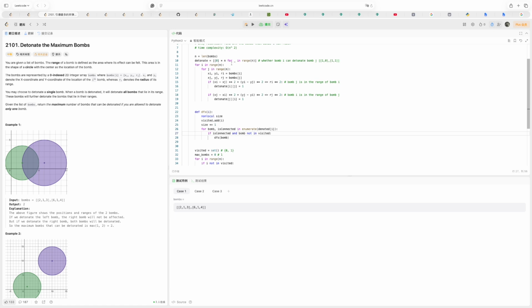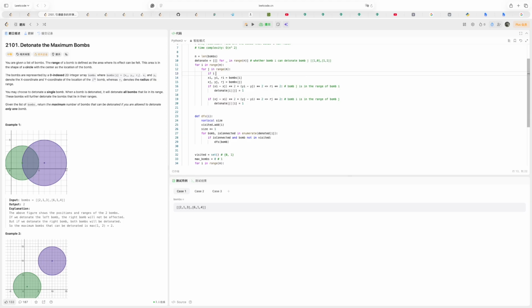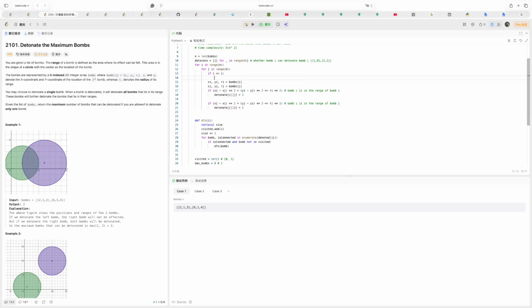So maybe I will do it like I'll have this, and okay, if i equals j, then continue.